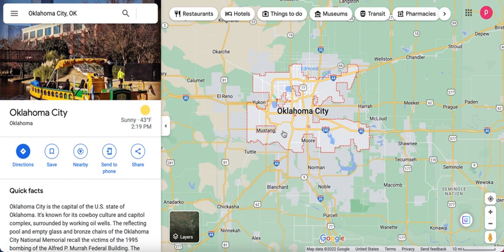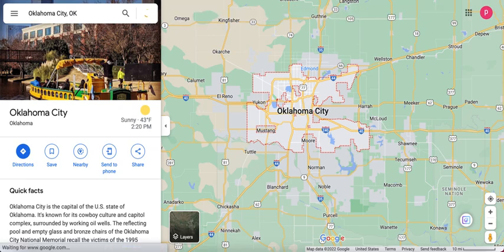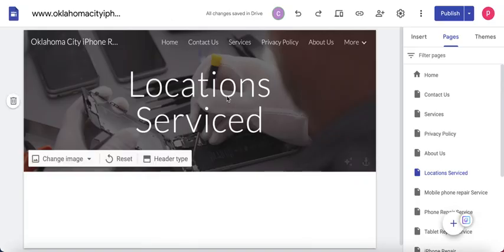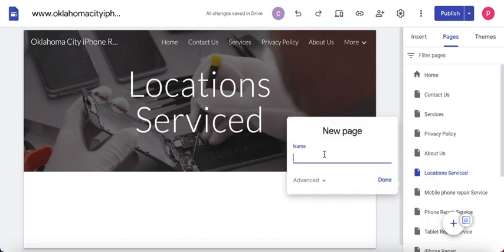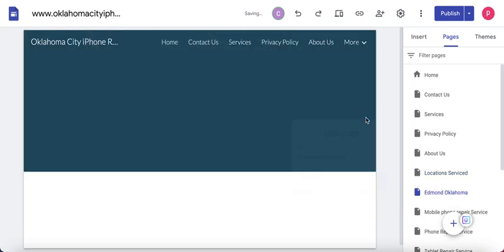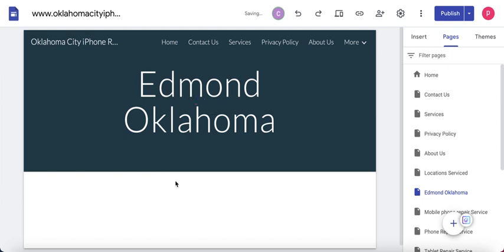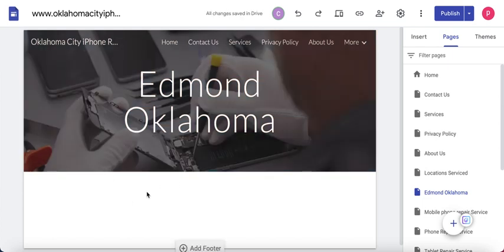So we would pull up Edmond, we would write an article, we would do a page on Edmond. So we'd basically add a page, Edmond, Oklahoma, and then we would do our geo articles, probably about 1,000 words each, written fresh. 100%.